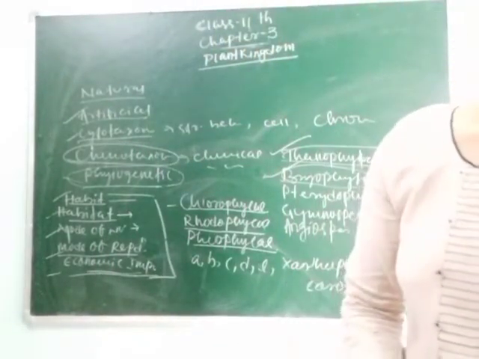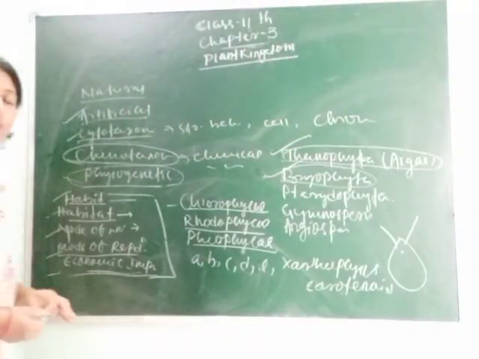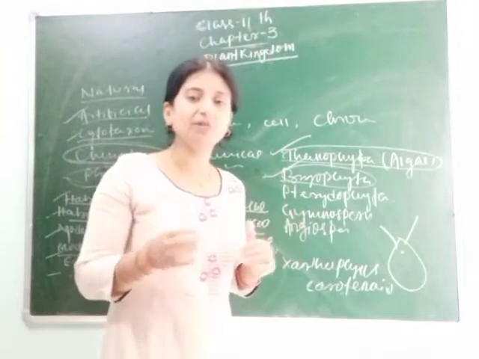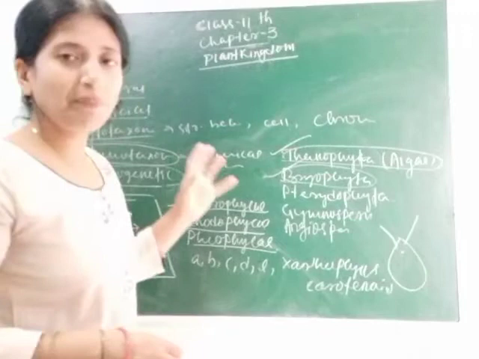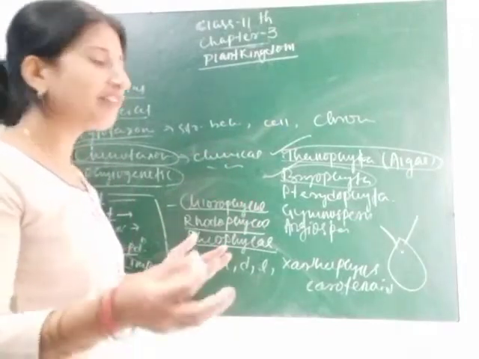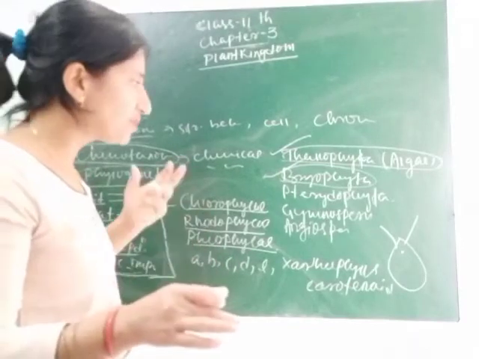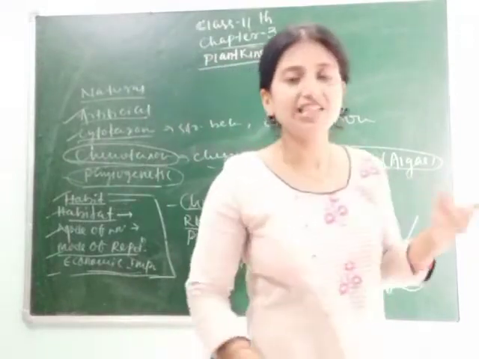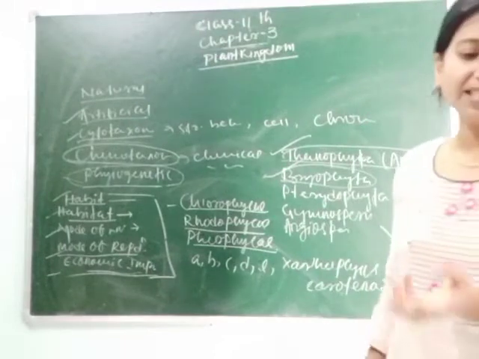Chlorophyceae have chlorophyll A and B. Food is stored in the form of starch, its cell wall is made up of cellulose, and it has 2 to 8 flagella for movement. So here you can write that they have chlorophyll pigment that resembles that of higher plants, like chlorophyll A and B. Food is stored in the form of starch. They have cellulose, and flagella vary from 2 to 8. Some species have 2 flagella and some have 4, 8 flagella, etc.